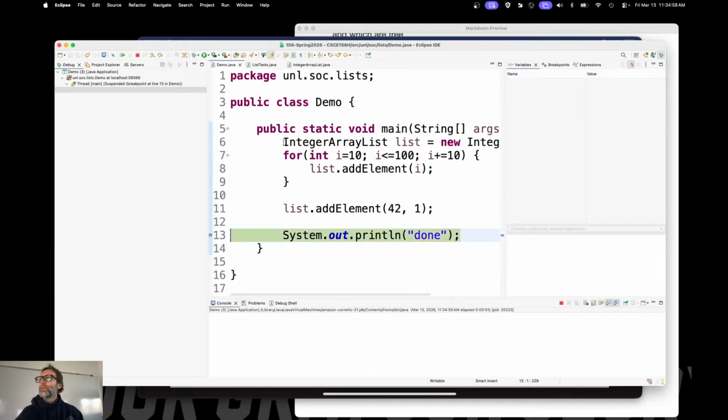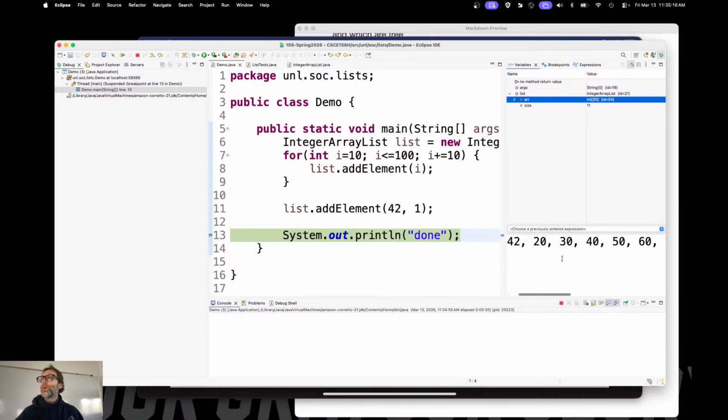There we go. All right, just a temporary thing. Did we successfully add 42 to index 1? Well, predict, what should it have been before I highlight this? There's 10 through 100 before, and I inserted 42 at index 1, so it should be 10, 42, 20, so that I'm not losing elements, 30, 40, and then the rest of them up to 100. And the size is correct also, 11.